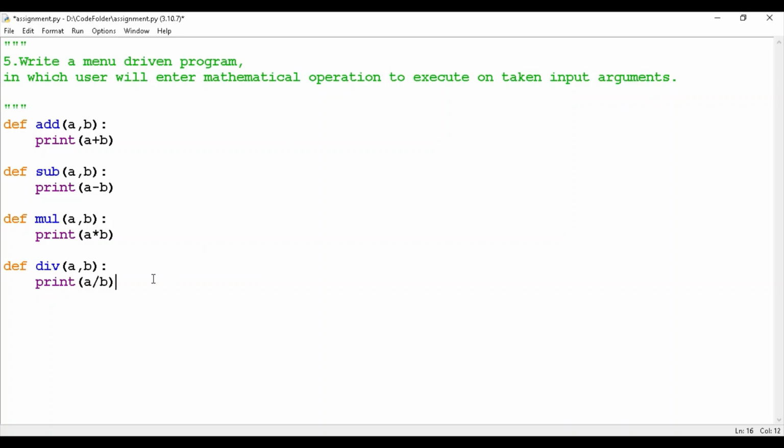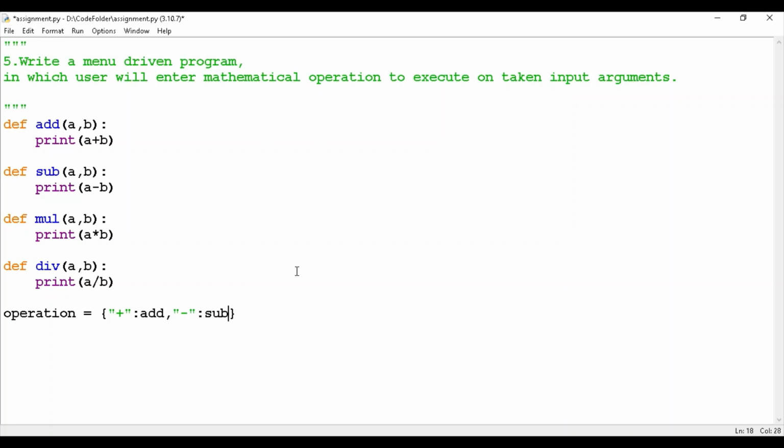Now here what we will do, we will define one dictionary with operation name, and what this dictionary is going to take, so it is having key as your operation and value will be the function which should get called for that operator.